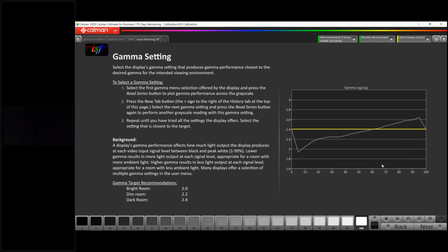Still not great. It does this weird S thing where it starts off too bright and then ends up too dark. Guys, I don't think there's going to be a lot that we can do about this. Now, is it closer to 2.4? I guess, right? But it's still a bad shape, you know? So this is a tough call. This is where you have to make some of those tough judgment calls as a calibrator. You know, do I go for a slightly better graph or do I go for a better looking picture?